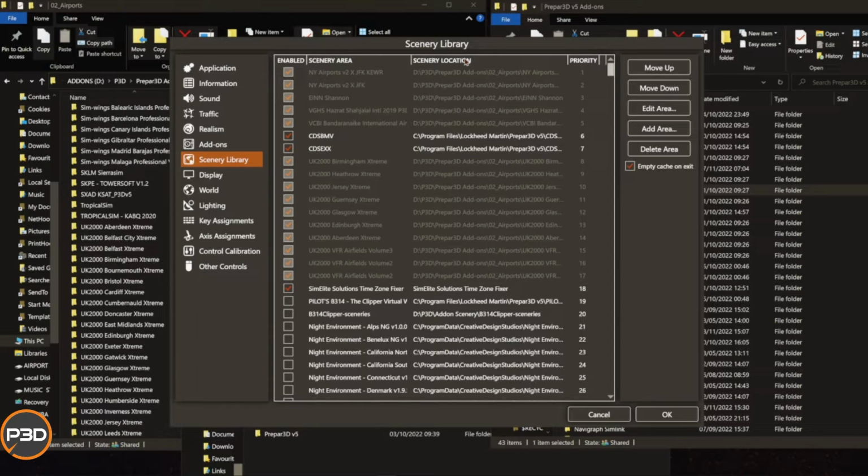Now, I only keep the XMLs in the sim that I'm actually going to use, so I don't get a massive load of add-on XMLs here in my scenery library. The more add-on XML you have in your sim, and then you're still installing stuff in the future, the more chance it's going to error and lock out.